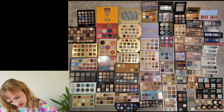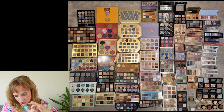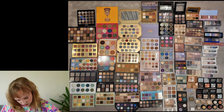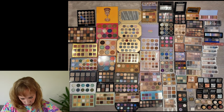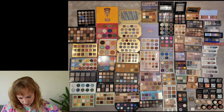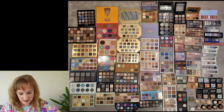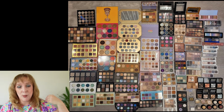I think, is that an Essence palette? The one with the nine pans with the golder rims around the circle? I think that may be Essence from some limited edition collection. I'm not sure which one it is. But yeah, those all look really, really stunning. Yeah, I think the orders did get mixed up a little bit compared to the previous picture, but this is so satisfying to look at, and I think this is really, really pretty. I would personally want more pops of color in here, but that's just me.